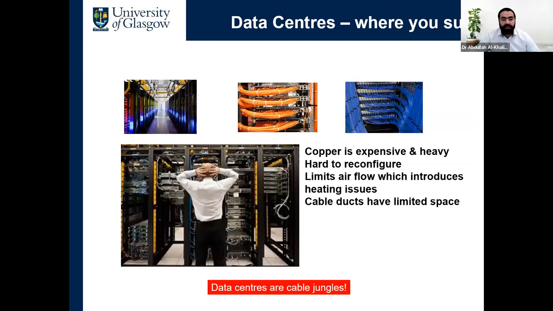For example, in the data center today, we have lots of cabling between the servers. That means we have lots of cabling costs, especially for copper. And also the airflow within the data center is restricted, so the power requirement just to cool down the data center is very huge. If we replace these cables with wireless links, the airflow will be much better inside the data center, and that will reduce the power or energy consumption requirement within the data center.